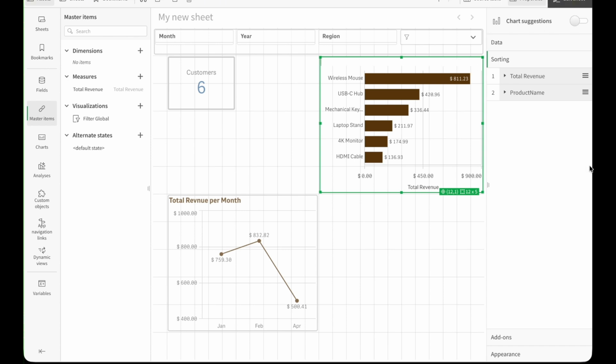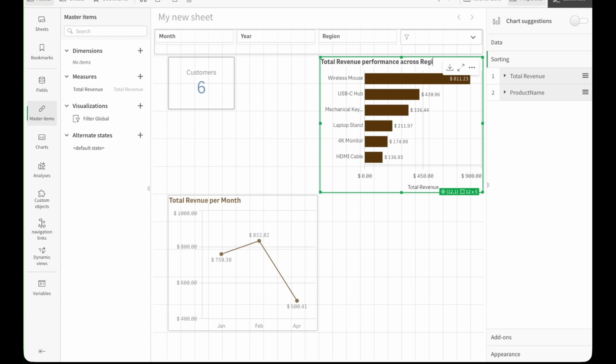Next, I'll add a clear and descriptive title: total revenue performance across regions. To improve readability, I adjust the axis setting and choose to display labels only. This helps avoid redundant information and keeps the chart clean.